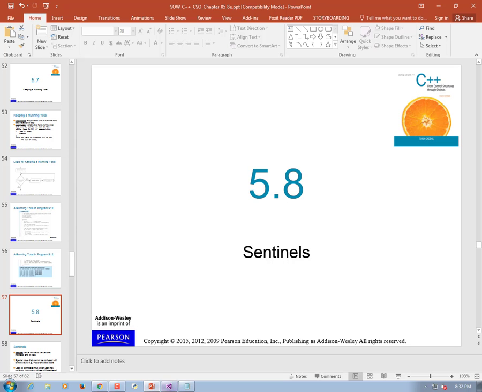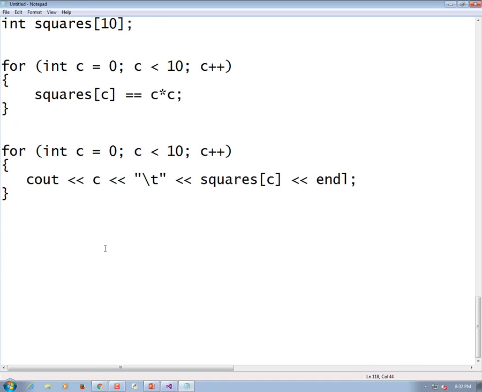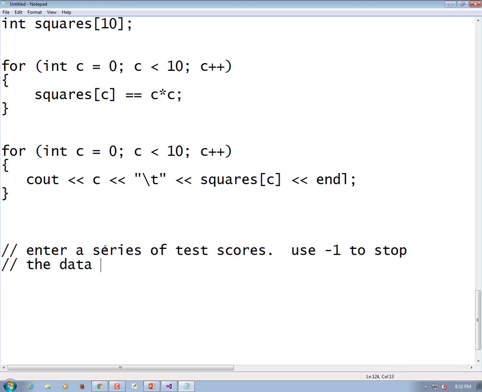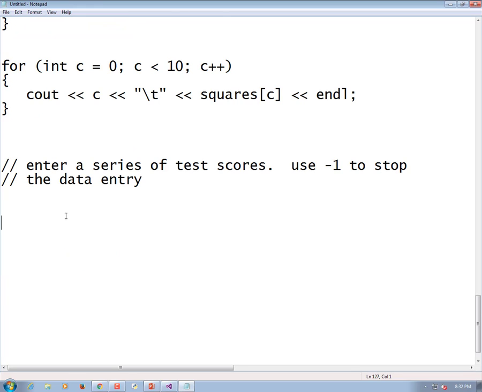So I'm going to show you how I would do that. Enter a series of test scores, use -1 to stop the data entry. So we need a variable to hold our sum.